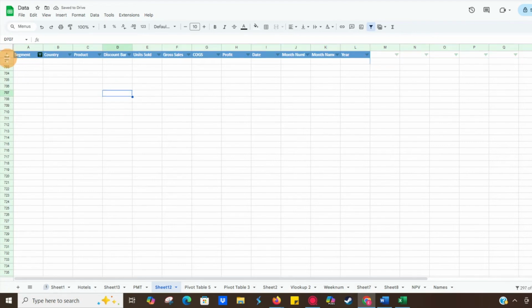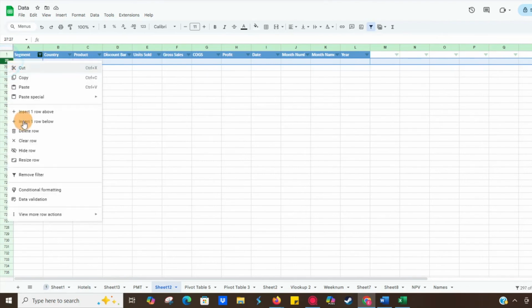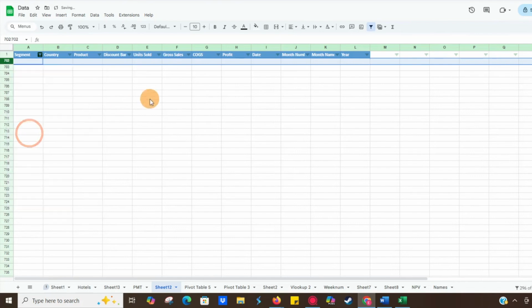You can see though, something you've got to be careful of is there's this row as well that was underneath those outlines. So it goes 1, 27, 703. So we know this is a blank row. We just need to make sure that we get that deleted. So right click on that one as well, delete row.